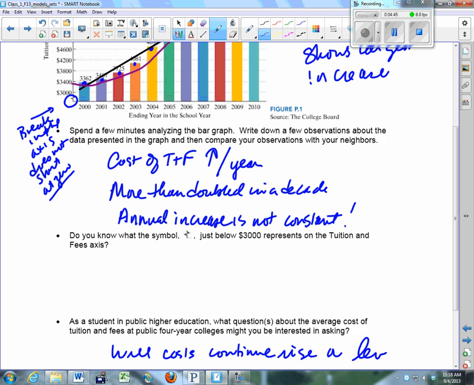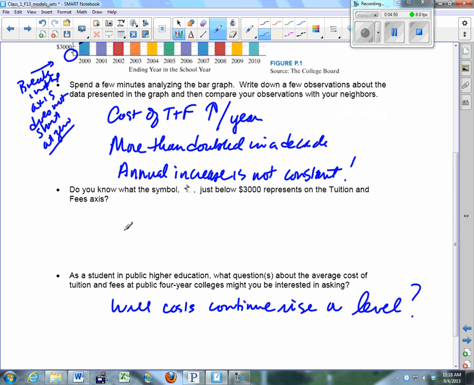Or will they level off? That's what she means by a cap. That's what Mary meant by a cap, right? Are they going to continue to rise at the same rate? When might you be going to a 4-year school? 1 year, 2 years, 3 years? What's going to be the price 3 years from now? Those are the kind of questions that models will help you be able to answer.